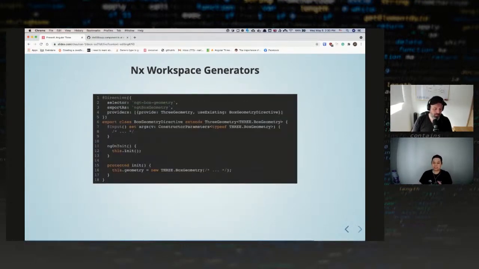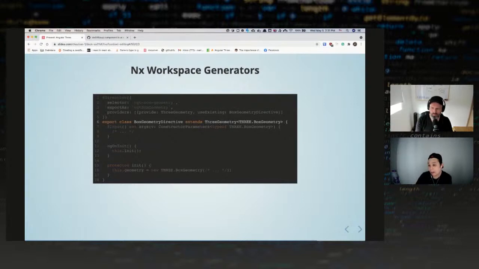Right. So I just want to show this is the very basic box geometry directive. You have to have a selector. I export as well, so this is to expose the geometry on the template. Instead of trying to query this in the component code, you can just do exportAs with the template variable, and you have access to this directive instance, which exposes the geometry. Next, I provide the geometry. This is what the geometry directive does: when you do content child, I do content child with the geometry as the injection token, and then I override that with this box geometry directive.